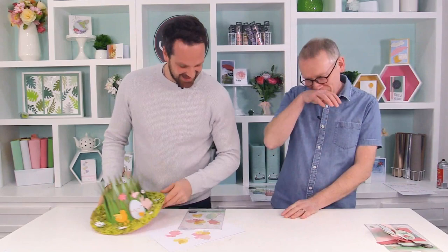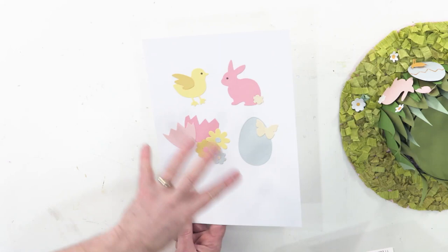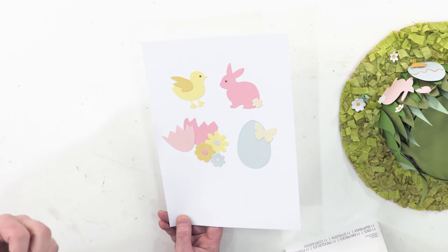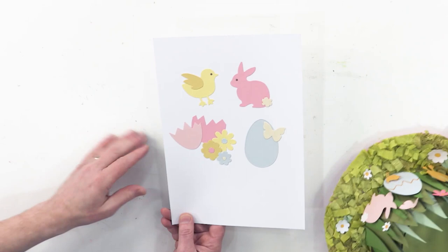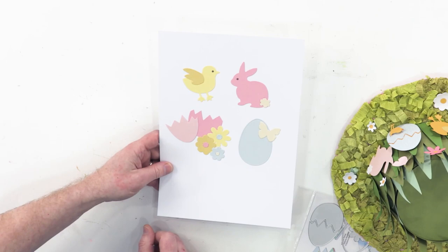So this one here is Basic Easter Shapes, and that's by Olivia Rose. Can I just say, I love these basic shapes, because it's like a clean palette. You can do some paper tearing, you can emboss these shapes, they've got that boldness. Embossing doesn't interrupt the flow of the shapes. They're just basic, pure, beautiful shapes. It's sort of going back to basics, the way that we used to do die sets at Sizzix. And you know what? It gives you so much creative mileage, so many possibilities. It's a lovely, lovely set.